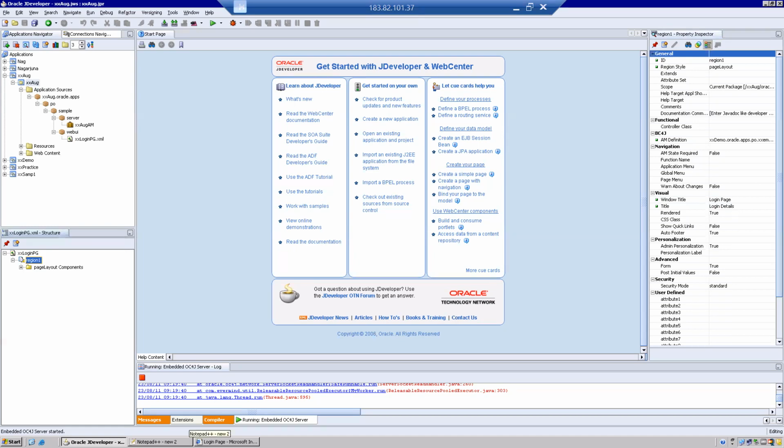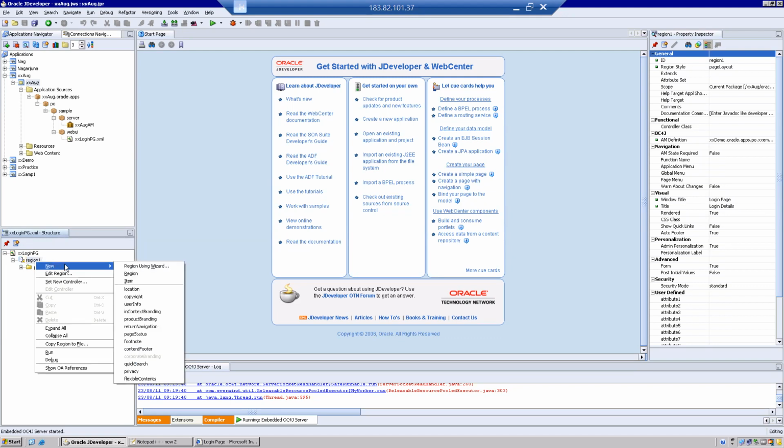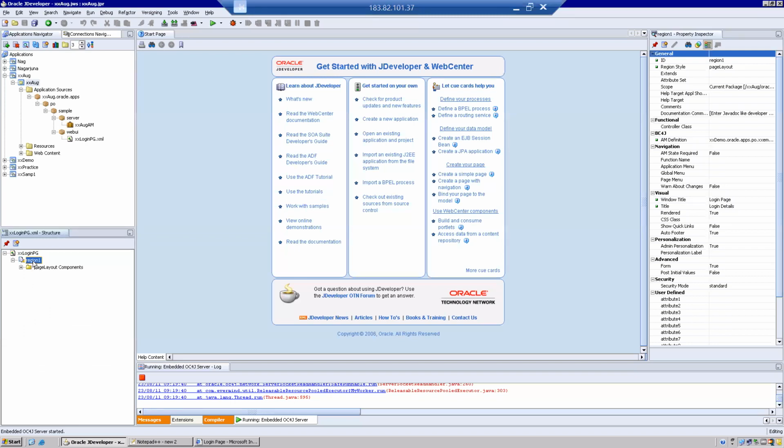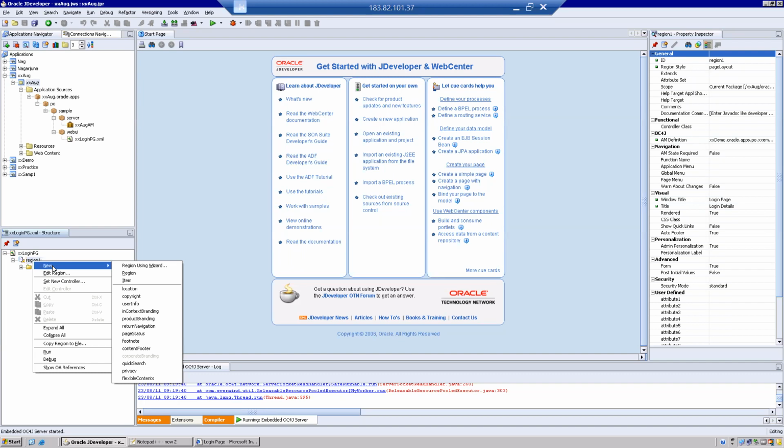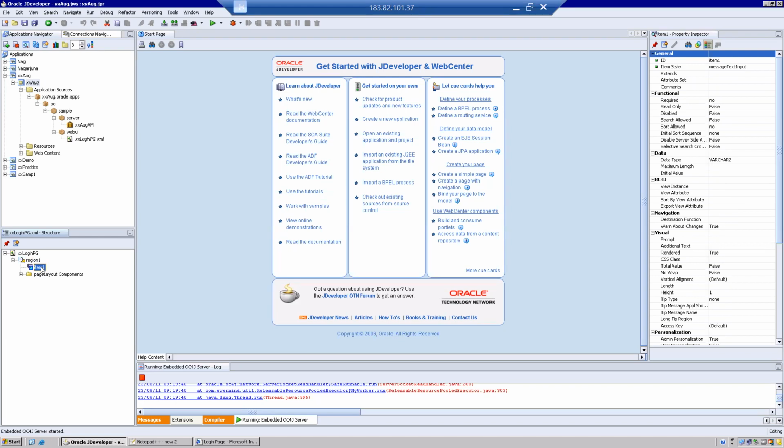So if you want to create this username and password, you can directly right click on the region, new, and select the item. Item means it's a field. Now you have to give a specific ID to that username. Suppose I'm giving txt_username. You can give anything. This is a text field, so that's why I'm giving txt. If it is a button, I will give btn, like that. For understanding purposes only, I have given txt_username.